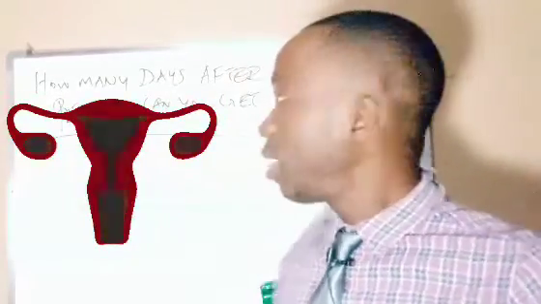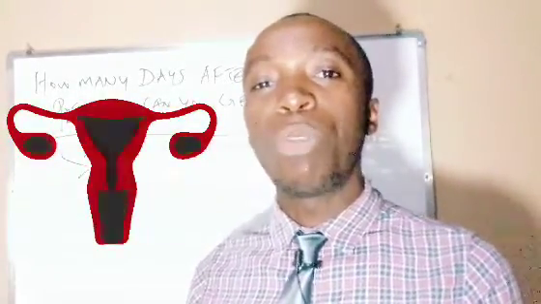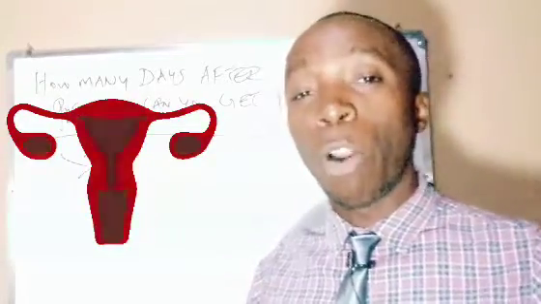So before we answer this question, we shall understand that for you to get pregnant, you are supposed to be ovulating very well, and then your fallopian tubes should be viable, or your fallopian tubes should be open. Next thing is that your womb, your uterine womb, should be free from disease. It should be free from issues like fibroids or even cysts.